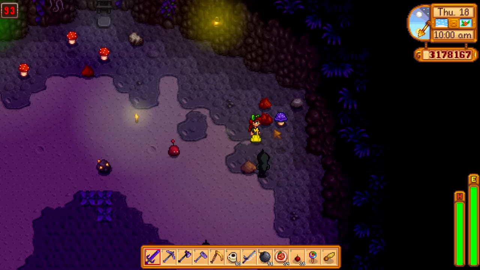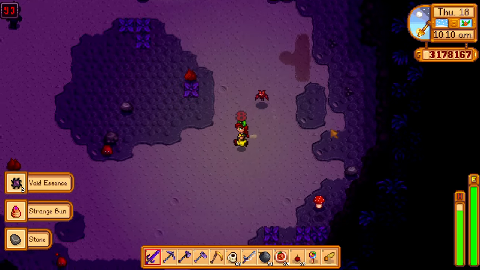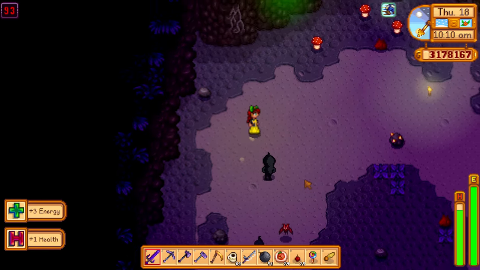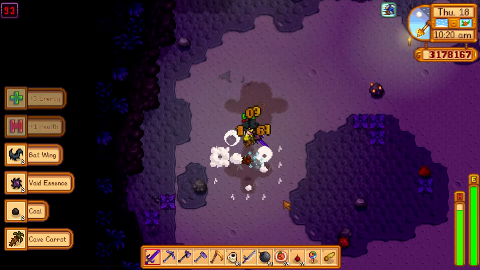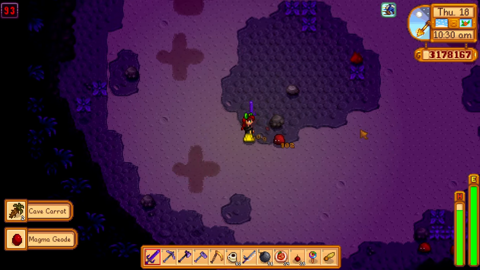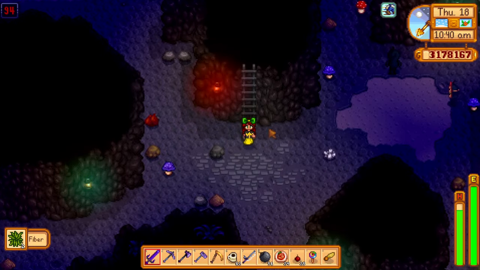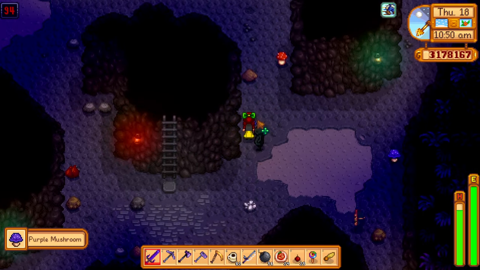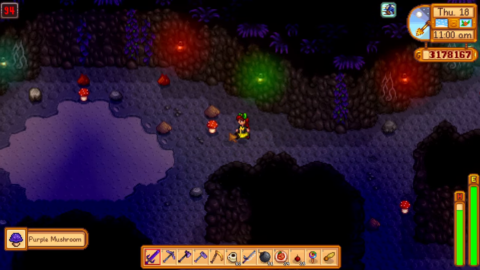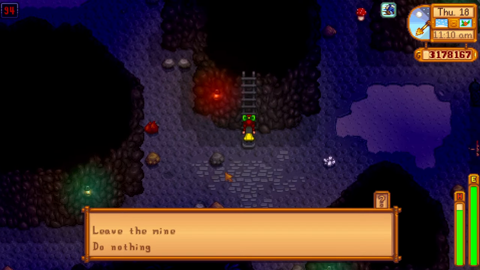Oh, here we go. One. A lot of mushrooms in this one. Alright. One purple one. Okay. Oh, here we go. Nailed it. This is the five we need. I'm glad I started the... Oh, here we go. A further depth. Alright, that's all we need. We don't have to check anything else.